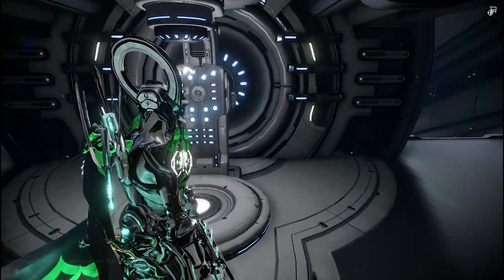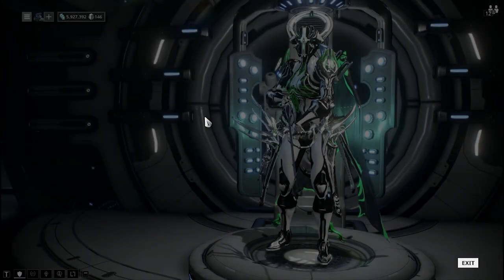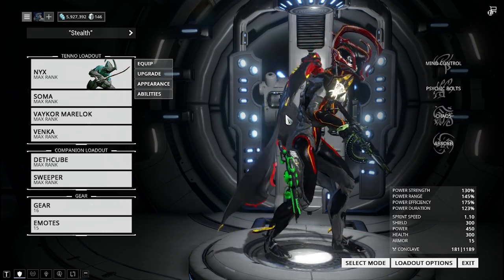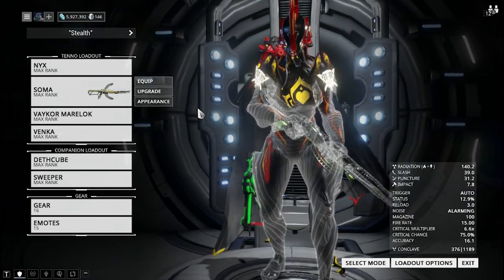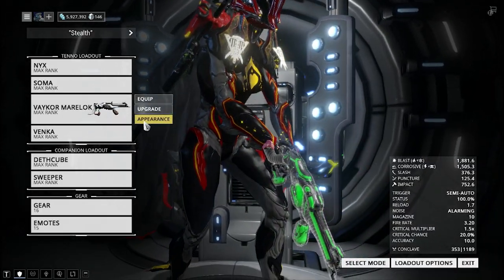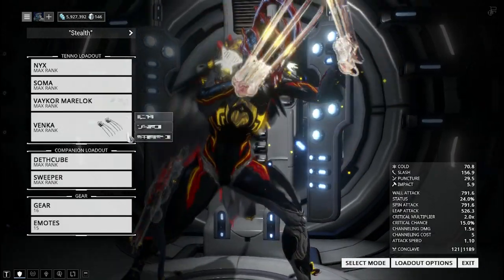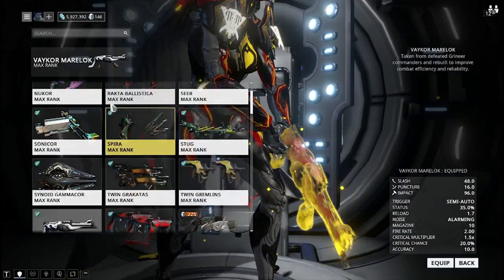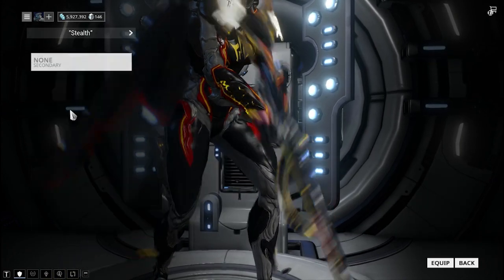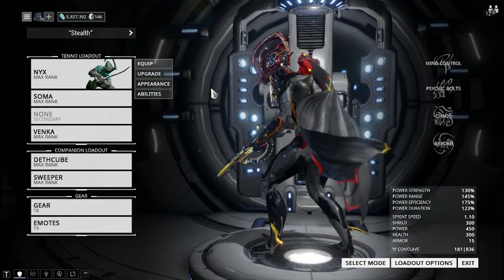As I usually do now in my videos, I'm going to do a random loadout for this video. So let's see what we get. Okay, all right, I can work with this. We got the Soma, the Vakor Murloc and the Venka, and the Ninx, of course, too. No, the Vakor Murloc will not be used. Instead, we'll be using the Azima. We're also using not the Ninx Prime, which is just Ninx.